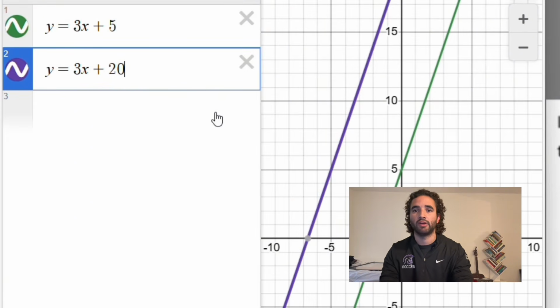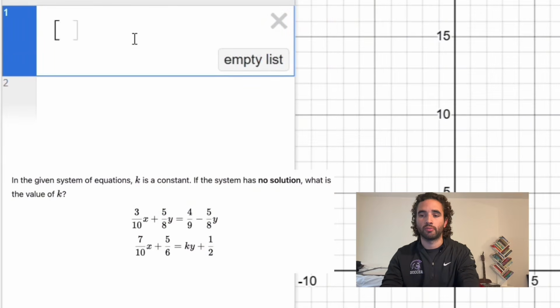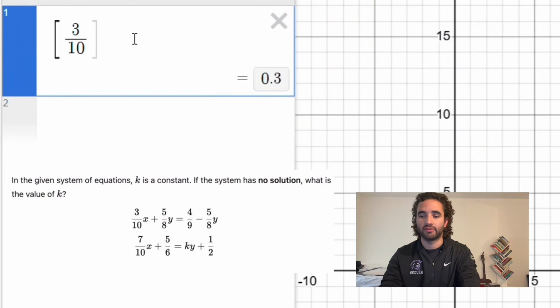So when I'm making my regression, everything is exactly the same as the last problem, except our y-intercepts shouldn't be the same, so the constants don't even have to be included in my regression. Only grab the things in front of the x's and the y's and do the same steps as before. Just like infinite number of solutions, we're going to start with our brackets. So 3/10, because that's our x value.